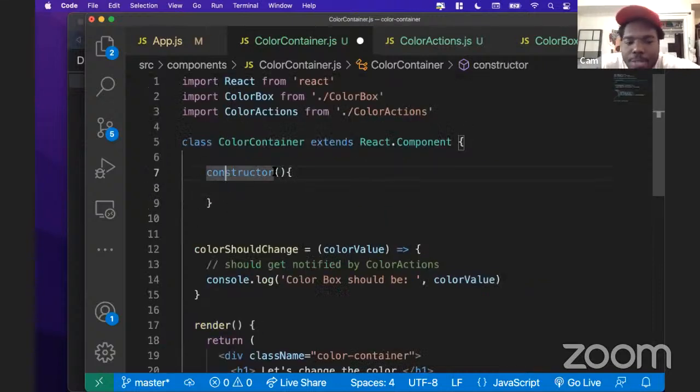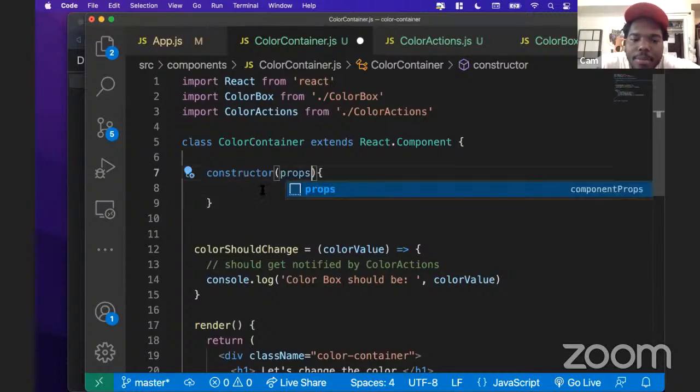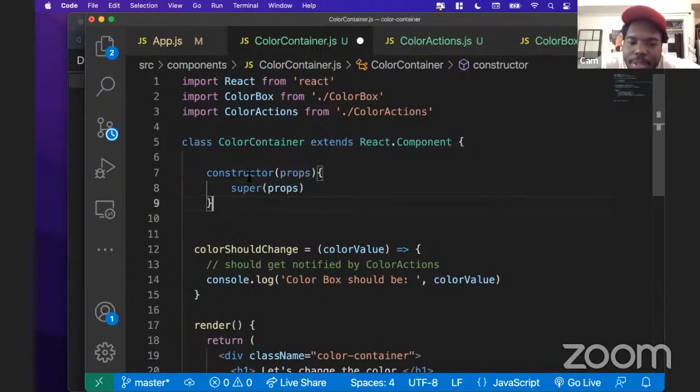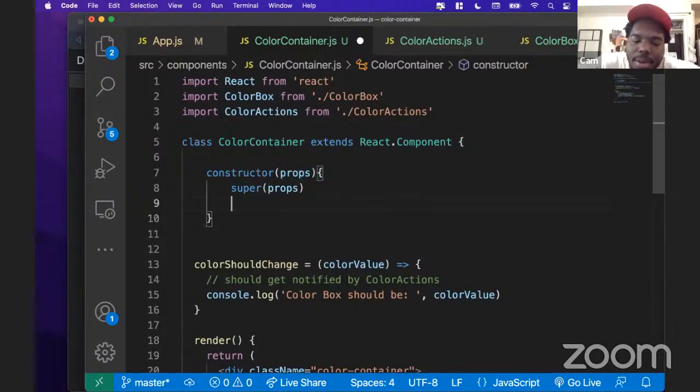Some good habits for writing your constructors is to declare props in there, and then super init your props. You might notice, hey, this kind of looks like how the function components look, right? They took practices from the class-based components to make functional components. So initializing with props here, stuff like that, are things that you might see similar to how functional components are written, but came from how class-based components have to be structured.